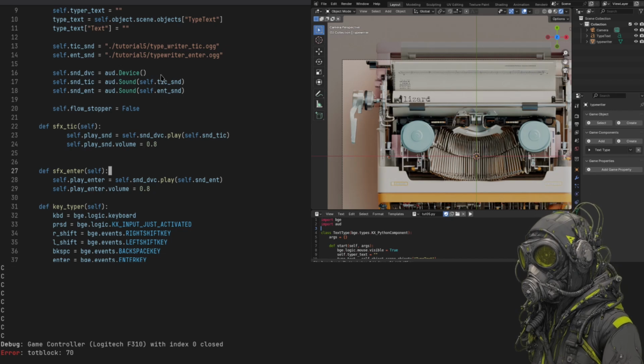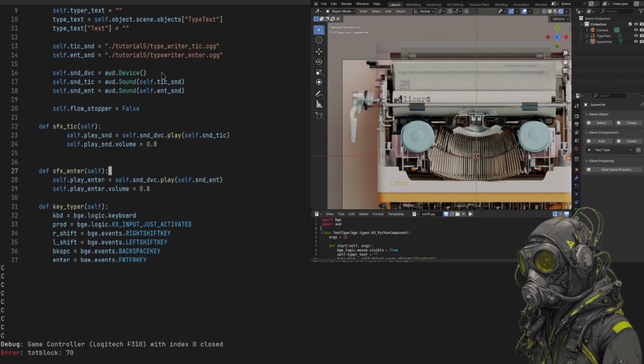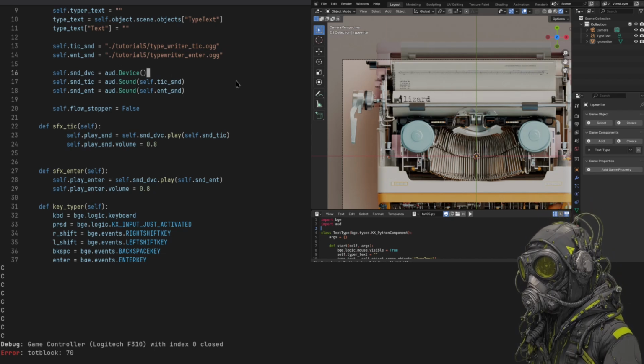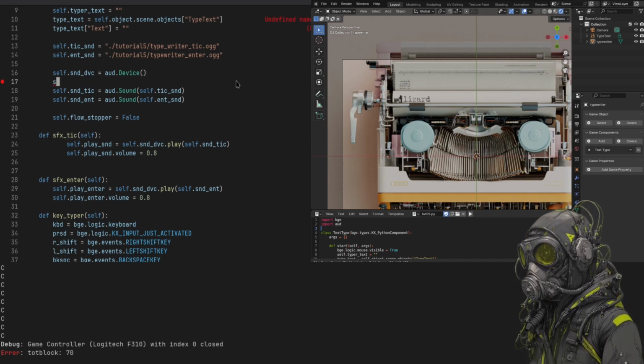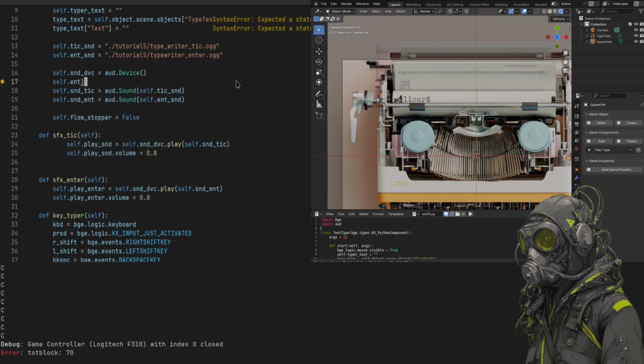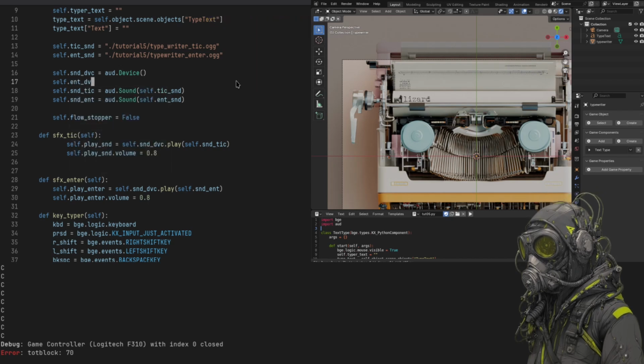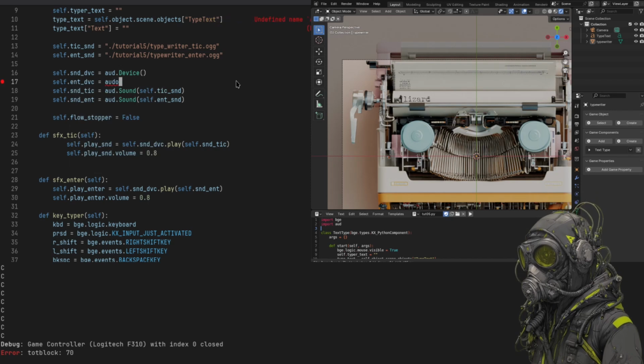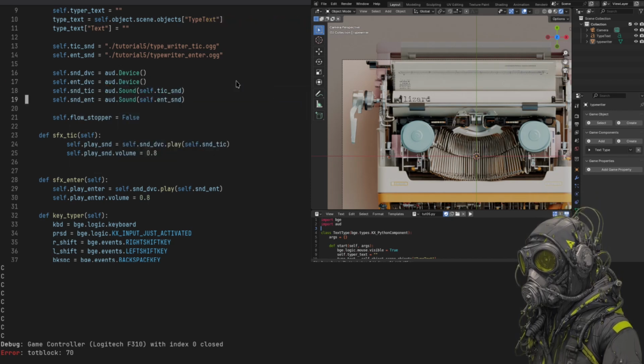So, first we'll try initializing a different sound device for the self.ent device is equal to aud.device.